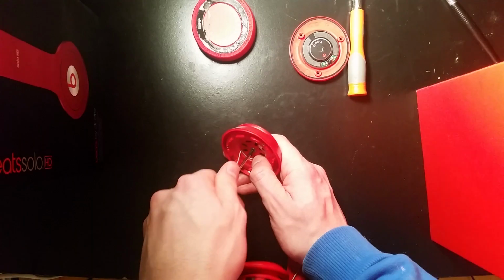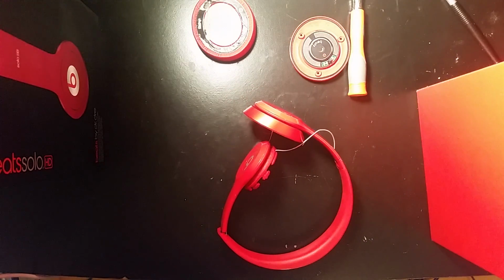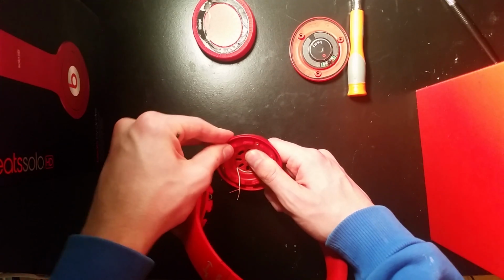It might be because if you don't have those stickers on them, it can cause some connectivity issues, because somehow this screw would transmit some kind of sound. I'm not really sure if that's true. But anyways, we're going to put that aside, not worry about that, and focus on the repair.